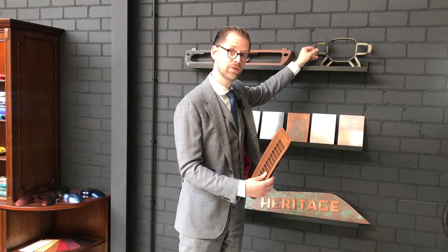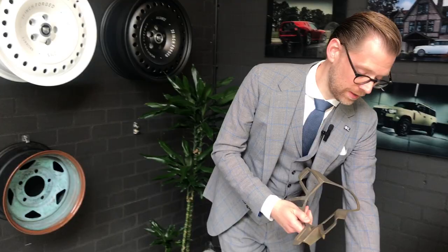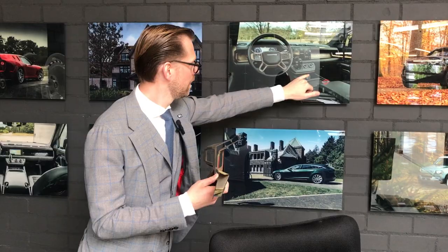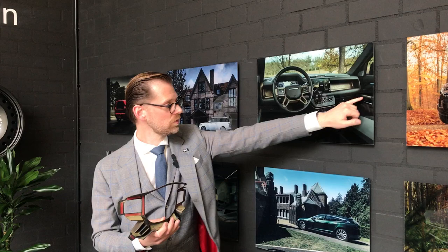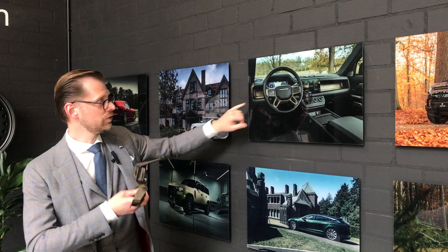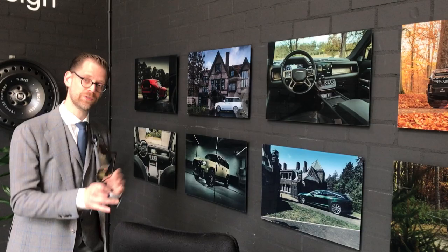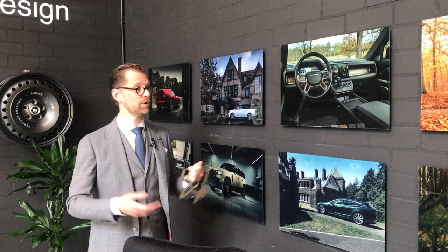We've got a steering wheel unit over there. We've done a selection of different applications — for instance on the dashboard over there, on the door panels, on the lower center stack, the steering wheel, the grab handles on the side, and in some cases even the small torques that are all over the interior — 100 in total — on the door cards, on the center stack, on the rear door — that we can make in bronze or copper. We've had quite a few clients do that, and it looks very nice.